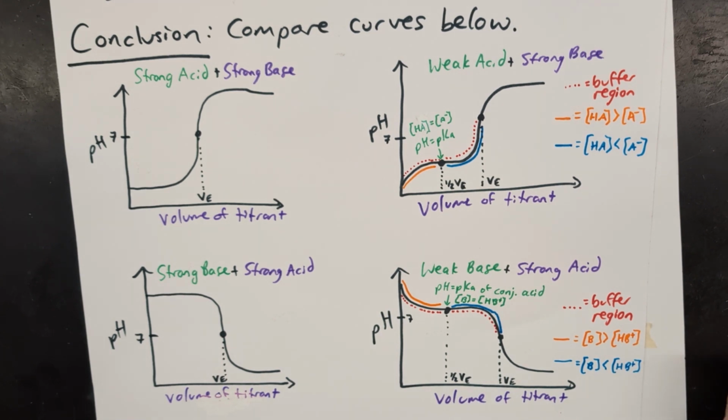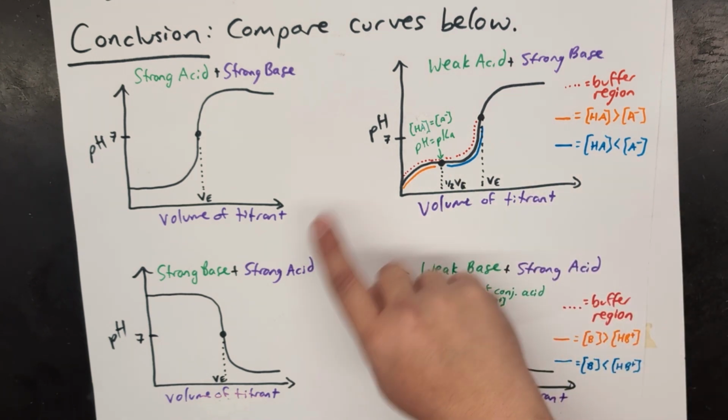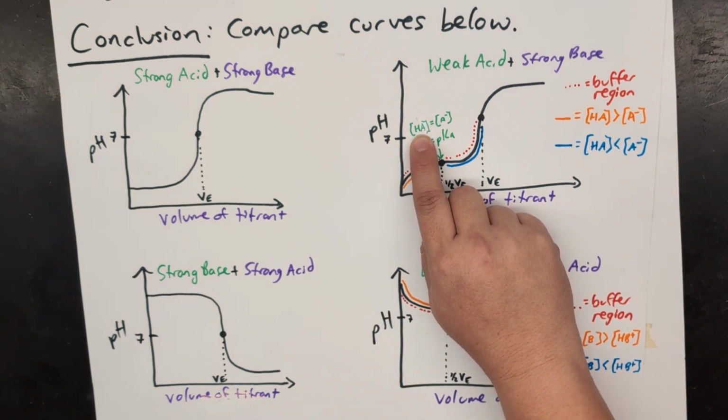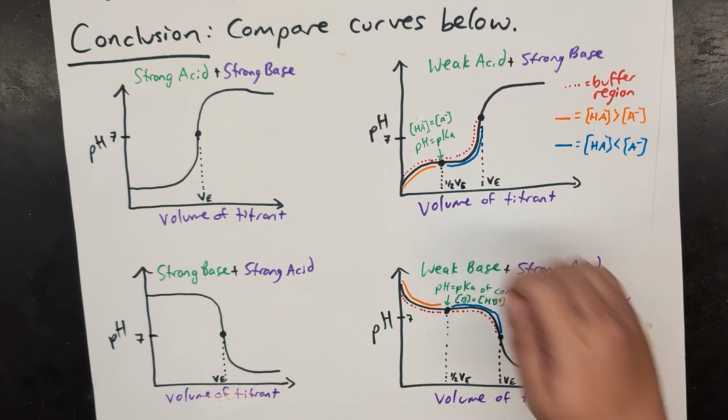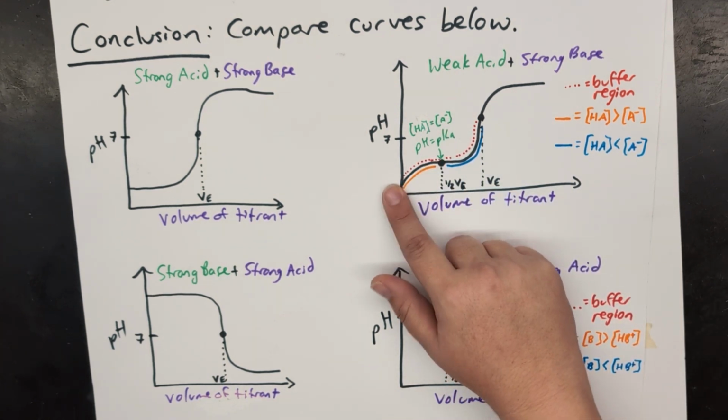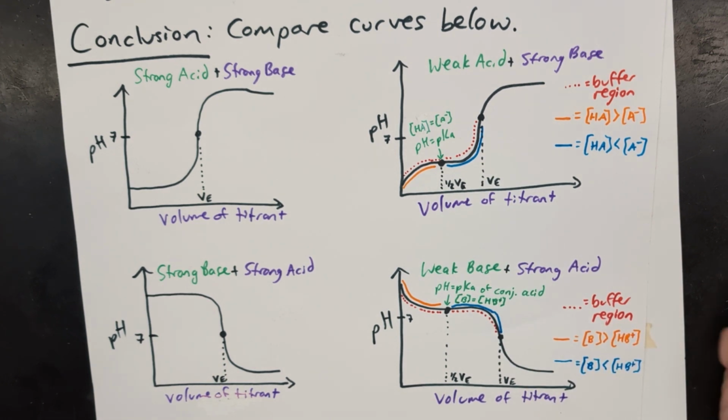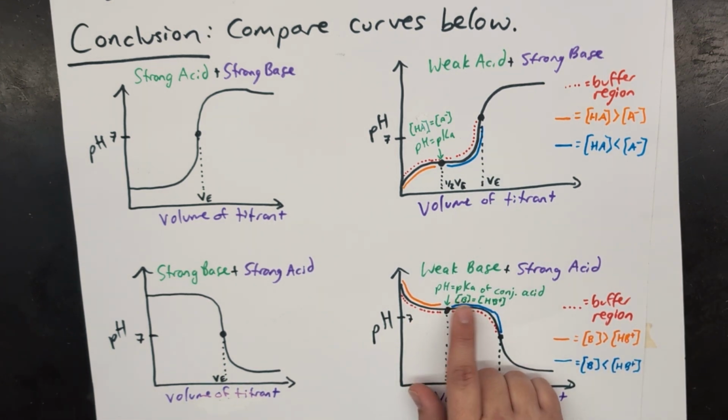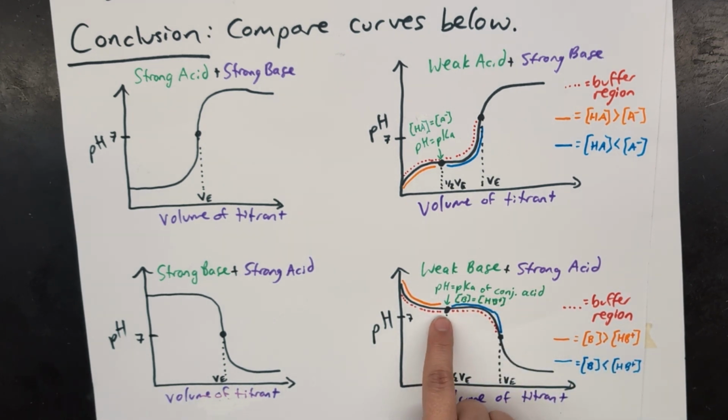They should also have an idea of the ion concentrations at half equivalence point, before half equivalence point, and after half equivalence point. Of course, at half equivalence point, the weak acid has the same concentration as its conjugate base. Before that point, you have more acid, and past that point, you have more conjugate base. For this titration, again, you're going to have the base and the conjugate acid. It will be the same concentration at half equivalence point. Before that, you have more base, and past that, you have more conjugate acid.